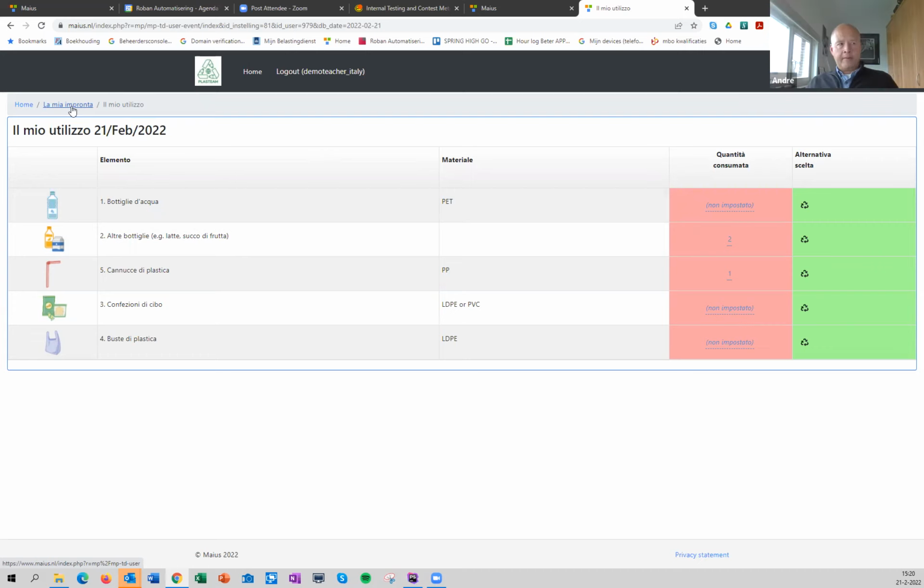I will change it into purple because red is not really bad. Red is a bad color. It is an alarm. But purple is how it is. But green is something positive.